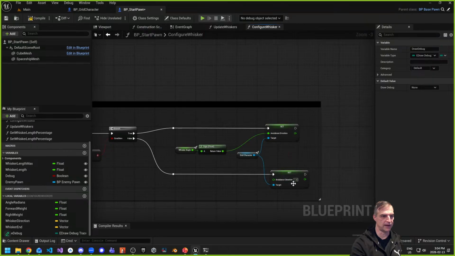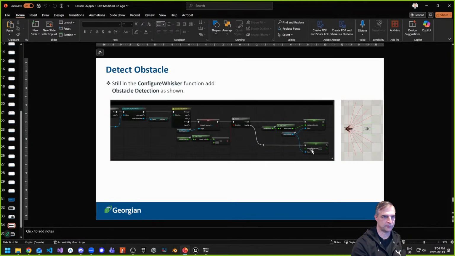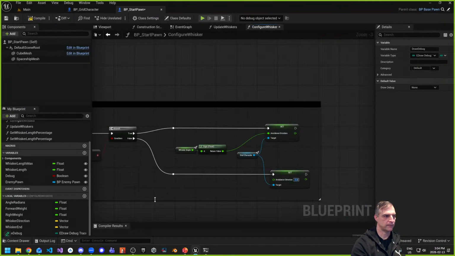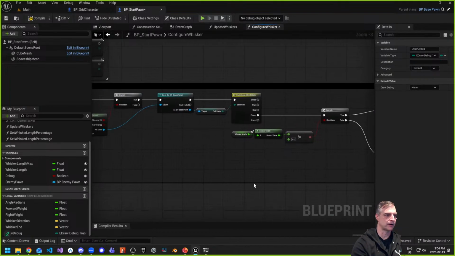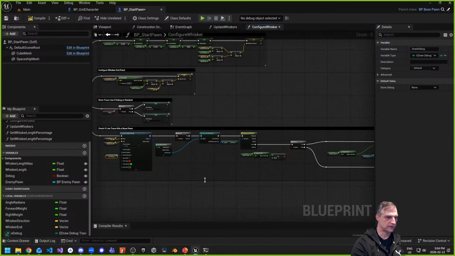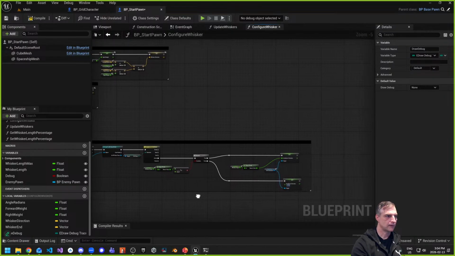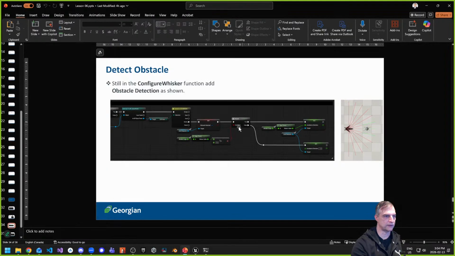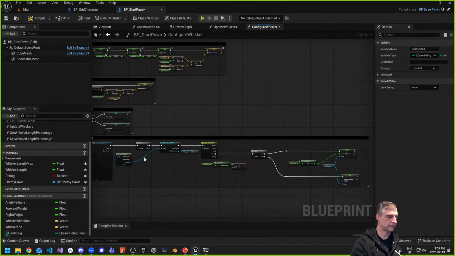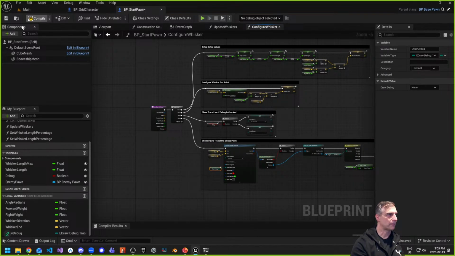You can see that this is the exact same thing here, just like it was. Instead of 1, I made this -1. This is the only change I made because this is the one part that is different. So the avoidance direction is -1 instead of 1, okay? Because this before was 1, and I made it -1. I found that this is a bit of a bug, so I'm just going to make this a little smaller. But the rest of it is identical. There's nothing different from here to here, okay? Nothing different at all. So compile and save.